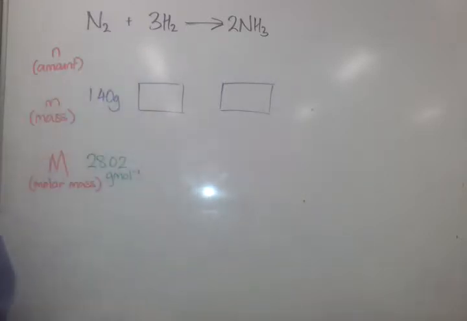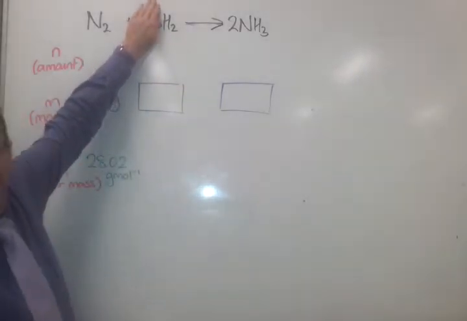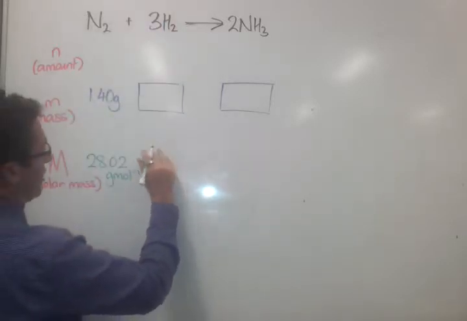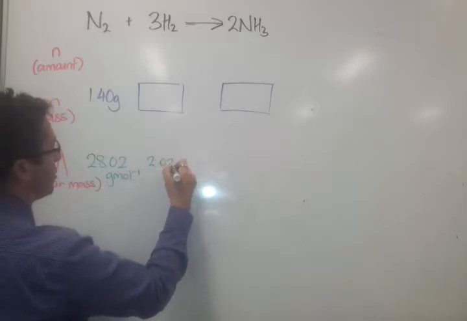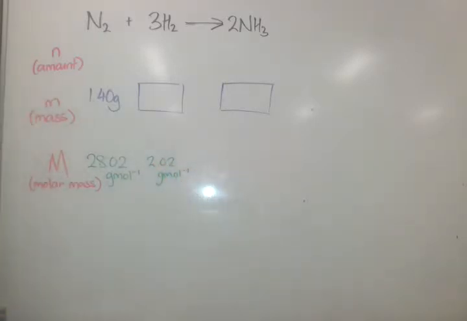How many hydrogen atoms in one hydrogen molecule? It's H2, there's the hint. 2, cool, okay. So each, ignore the 3 for now, that's not the formula, it's H2. So it's made up of 2 of them. So this is going to be 2.02 grams per mole. And finally, NH3, so that's 14.01 plus 1.01 plus 1.01 plus 1.01.